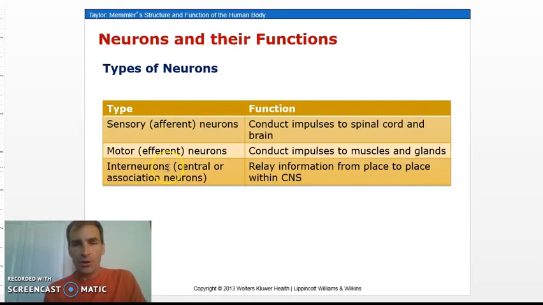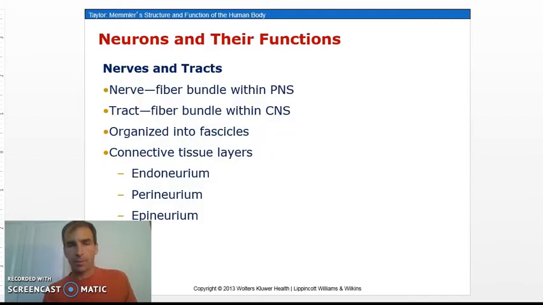And then we also have interneurons. These we're not going to get into much in this class. These are mostly in your spinal cord, in the brain, in the central nervous system. These are intermediary neurons that allow impulses to travel from one neuron to another, to have a role in how information is dealt with, how it's relayed, and how we ultimately respond to it. The main 2 we're going to look at are afferent and efferent. When we get to muscles and how they contract, which we've covered previously, that'll be a part of that.